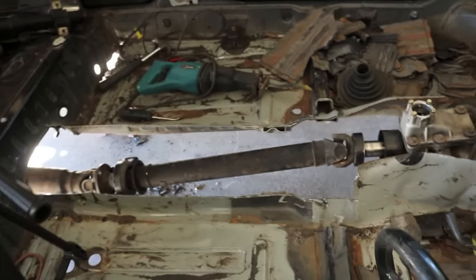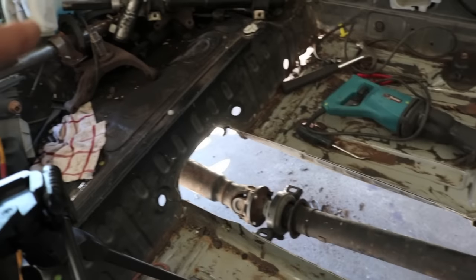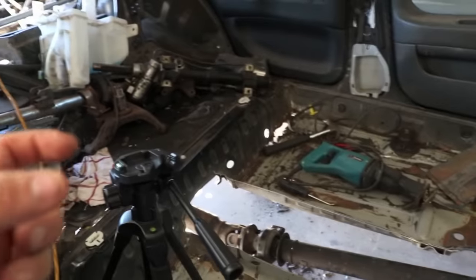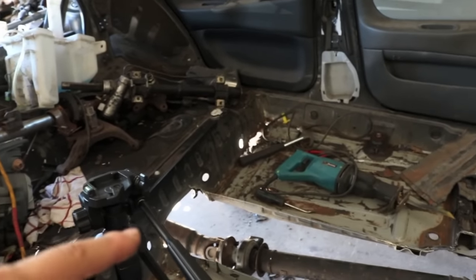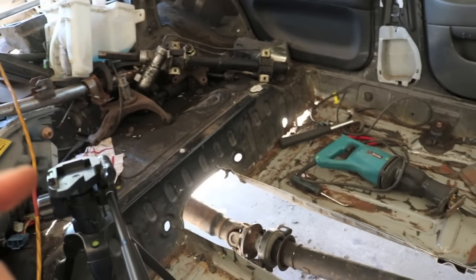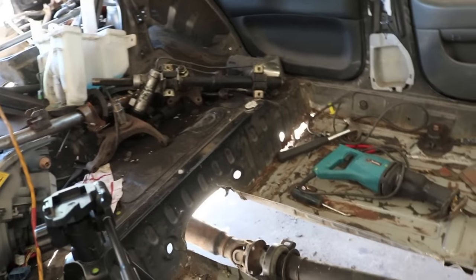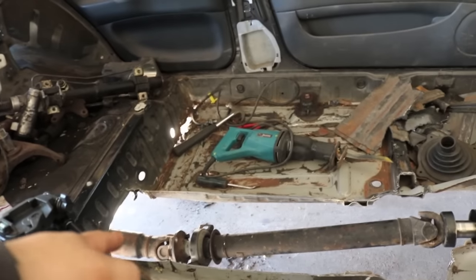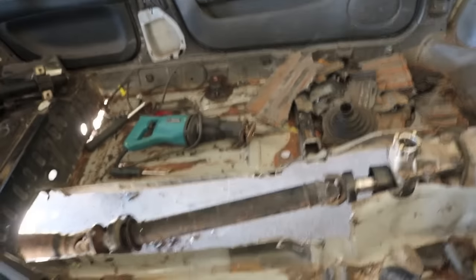It doesn't line up the bolts because it's an IS300 drive shaft to an R200 240SX diff. So what I would need to do is get Joe to make me an IS300 to 240SX drive shaft, like a spacer, and that would also space this in 2.5 inches, make myself mounts for the carrier bearing, then boom, I just saved myself $500 for a drive shaft for now, so I can get this thing running.